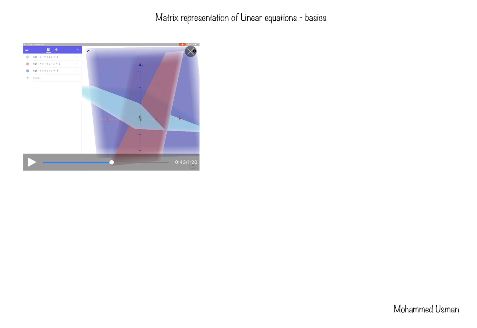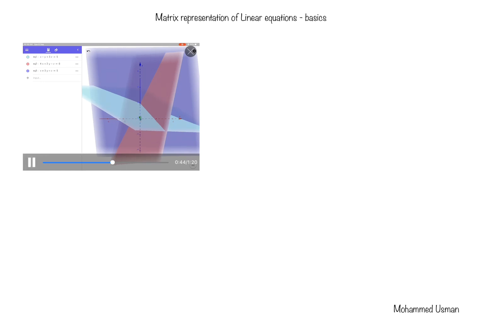So what we see on the screen here is the x-axis and the z-axis. So in the xz plane, we see that the point of intersection is happening at x equal to 0 and z equal to 2. So the three planes are intersecting at x equal to 0, z equal to 2.